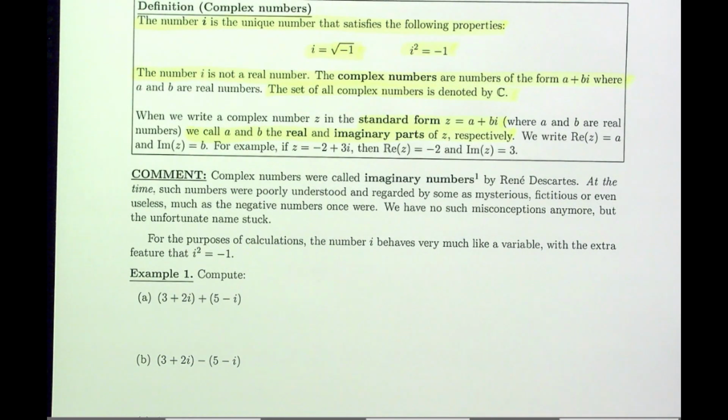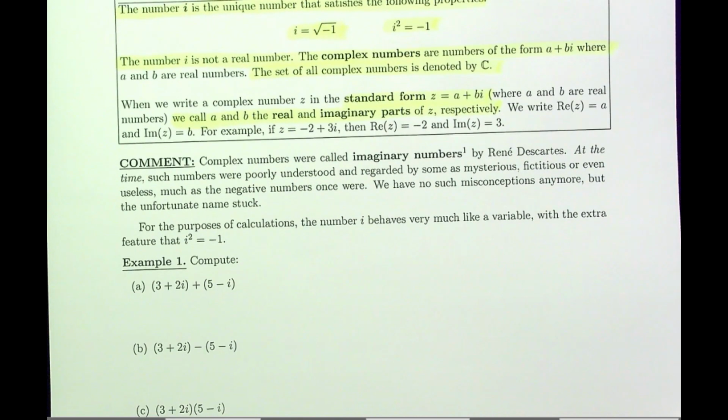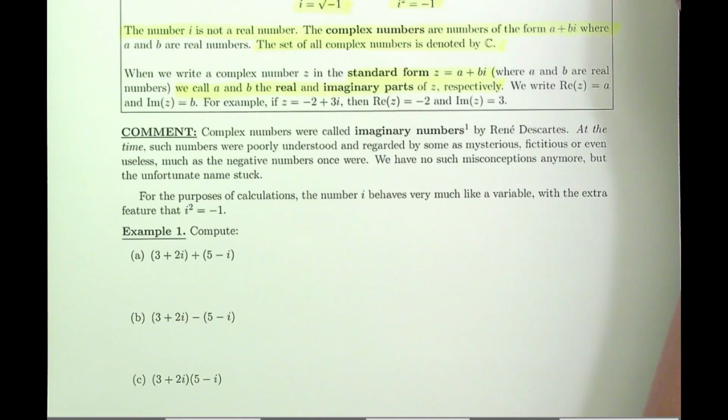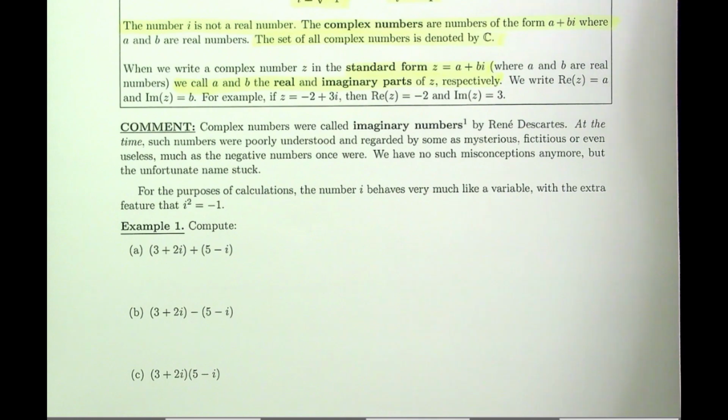Okay. Before we start with the problems, let me make a quick comment on the history of the terminology. Complex numbers were originally called imaginary numbers. The term complex number is the modern term for these numbers. The term imaginary number nowadays has a very specific meaning, which is slightly different from complex number. I will tell you in a second what that is.